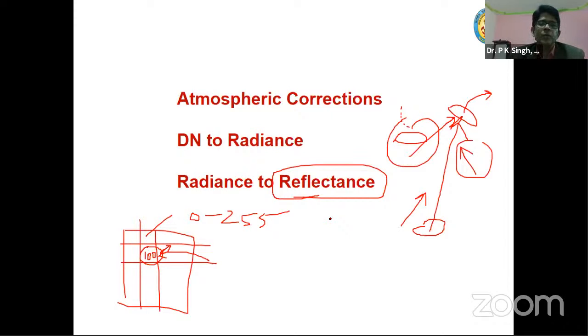Otherwise, simply you can download it, because the most accurate information comes from the reflectance data, because that is the characteristic of that particular object. In DN value, other scattered radiated parts are also giving some enhancement to the total energy, but the actual characteristic is reflected by the reflected radiation. So you are ultimately interested in reflectance data.